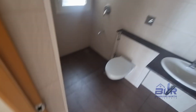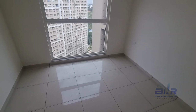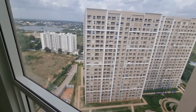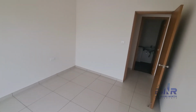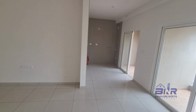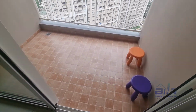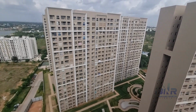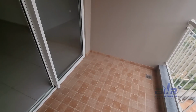This will be your common washroom and a second bedroom with a big size window, view of the inside garden and a lake view. Again, you can customize this unit as per your requirement as this is an unfurnished unit and ready to move in, so you can shift immediately. This will be a big size living room and an attached balcony. The only major difference in 1009 and 1058 square feet will be this balcony, inside society view and a lake view from every master bedroom, second bedroom and your living room too, and again from the utility area.